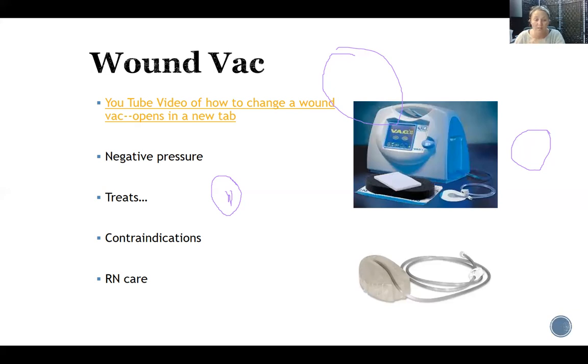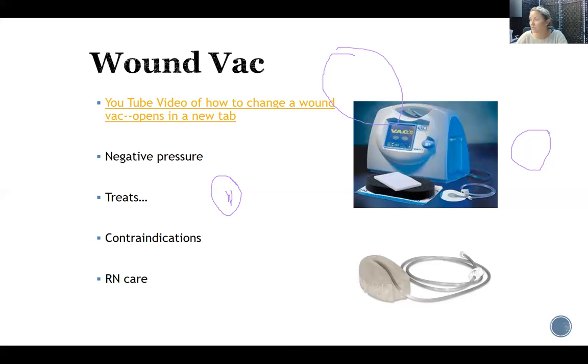Obviously, we don't want to create negative pressure on traumatized exposed organs, blood vessels, or nerves. With malignancy, we're pulling blood flow, we're increasing blood flow, so we don't want to do that to a cancerous area because that could cause that cancer to grow. We don't do it with dry or necrotic wounds, or if we know or suspect that there is a fistula there. Typically, the dressing and canisters are changed every 72 hours or as needed or ordered. They run with 125 to 150 millimeters of mercury suction, typically.